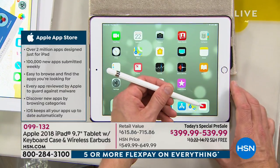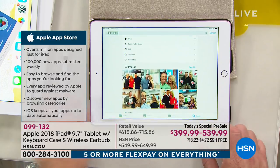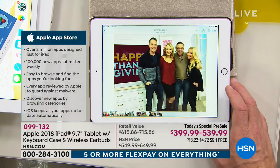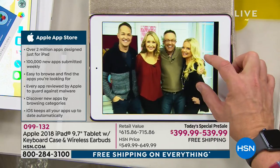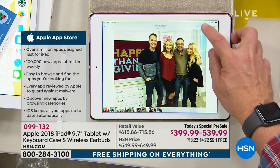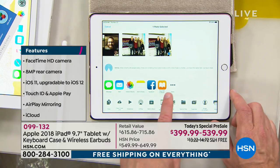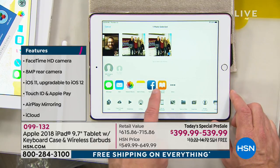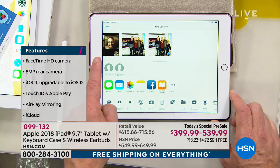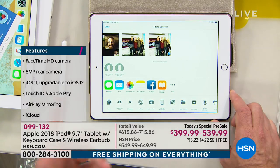And when we talk about efficiency, this is where it gets to be fun. So, we were taking some pictures earlier because it's Thanksgiving here at HSN, and we took this cute little photo of all of us, right? And I love this photo, it's just adorable. I want to share it with Connie. But what do I normally have to do? I'm like, wait, hold on, Connie, what's your email? What's your phone number? See how I know easily where Facebook is, where YouTube is, where the printer is? But Apple's gone even a step above. I want to share this with you, Connie. I'm not going to ask Connie for her email. Oh, and look at what happens.